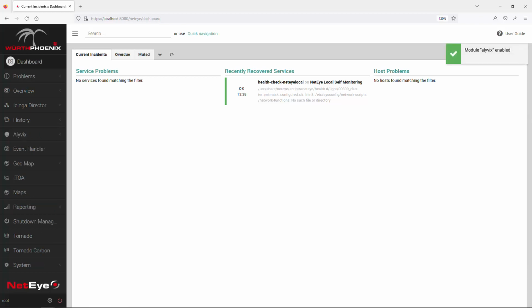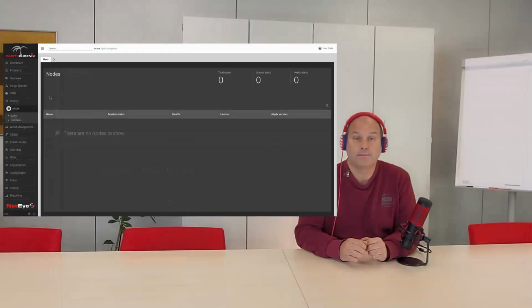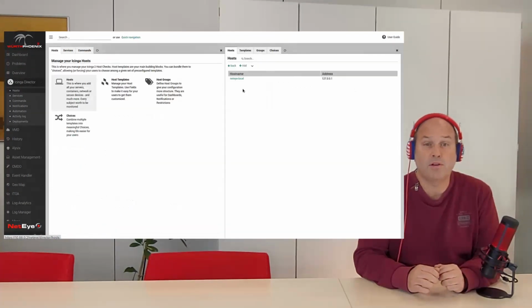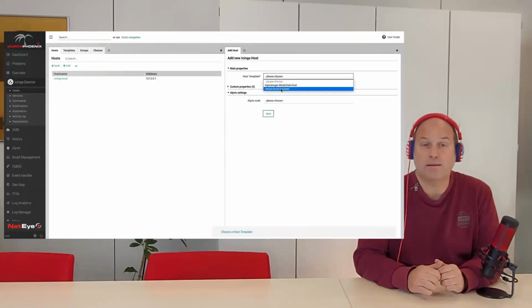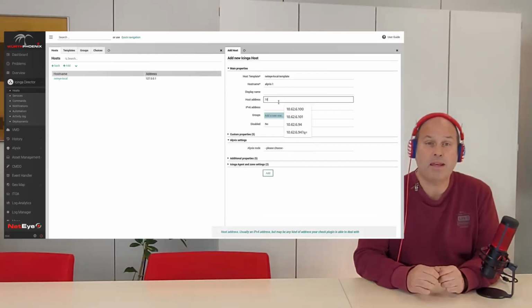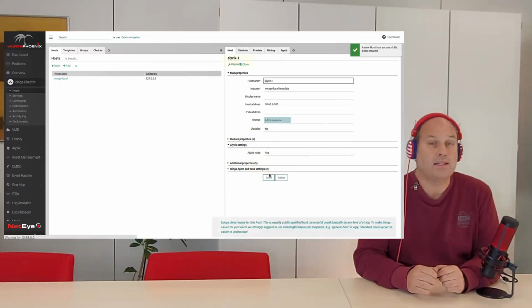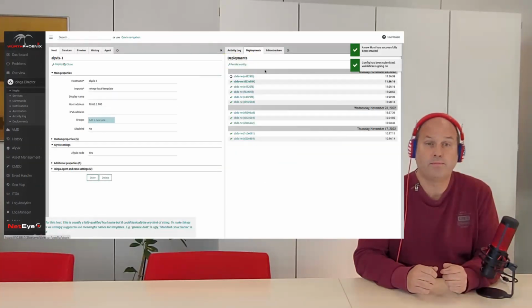When you're done, in the neteye web interface, you'll see that the Alyvix module has been added to the menu on the left side. If you click to start Alyvix, you should see an empty screen like this. You can now set up your server as a standalone host within neteye. Go to Director and add a new host object, giving it a name and IP address. The only additional step you'll need is to set the parameter Alyvix to Yes, as shown here. Then use neteye's deploy action as usual.